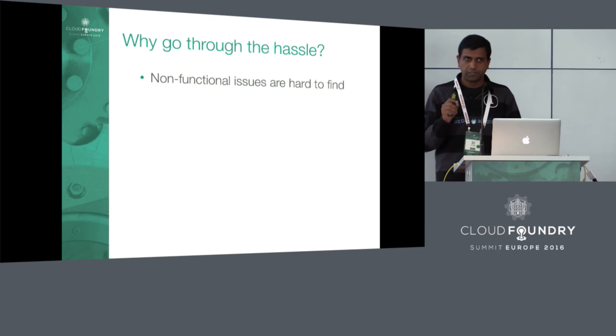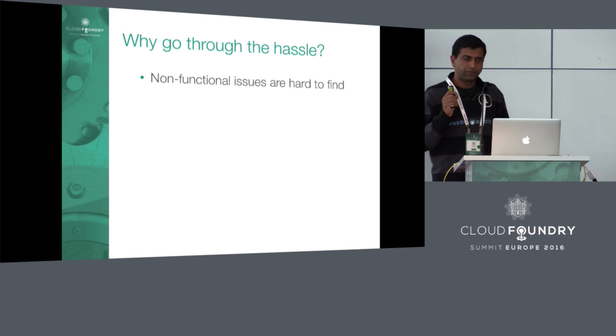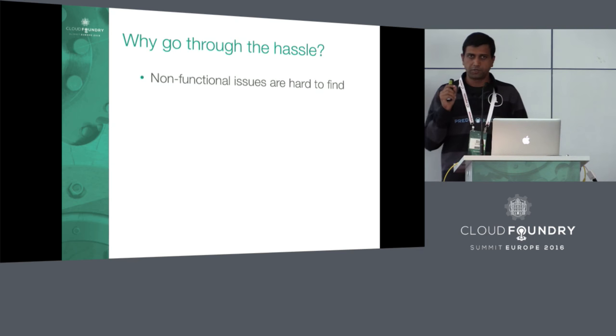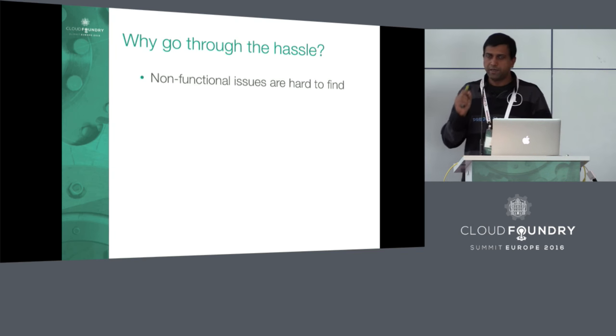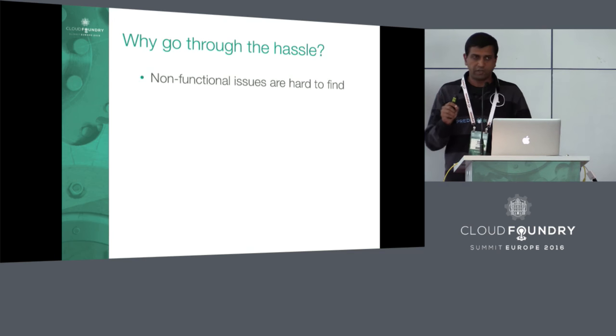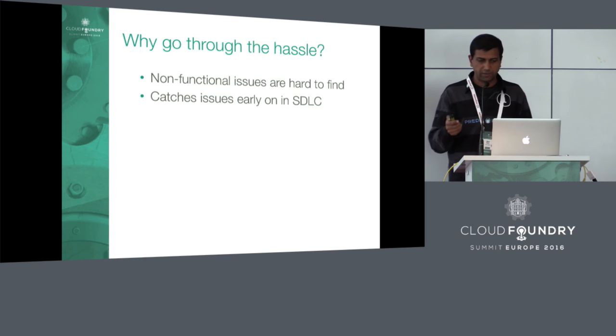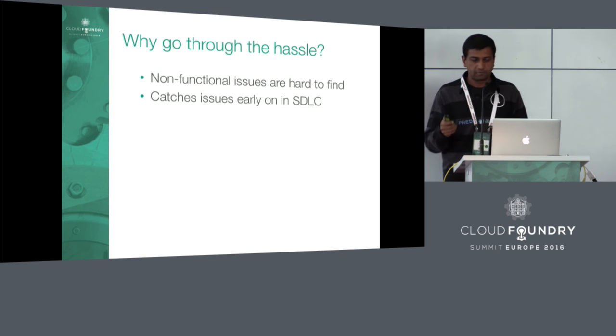It also helps in catching issues early on in the software development lifecycle, and especially if you're following agile methodology, at least from our experience, if you start your performance testing in sprint 2 or sprint 3, it really makes a big difference with the amount of time the developers take to fix the issue and the quality of the fix. Let me tell you this, non-functional issues are typically not fixed the first time. So it goes to a developer, he fixes it, and then you run the test again, I'm sure you're going to catch the same issue or a similar issue again. So it helps to give developers more time to fix the issues, and catching it early on and running it as part of a CI/CD pipeline really helps in this case.